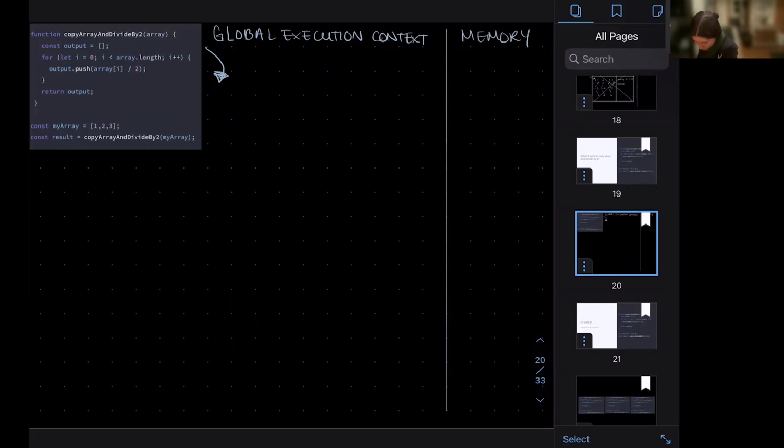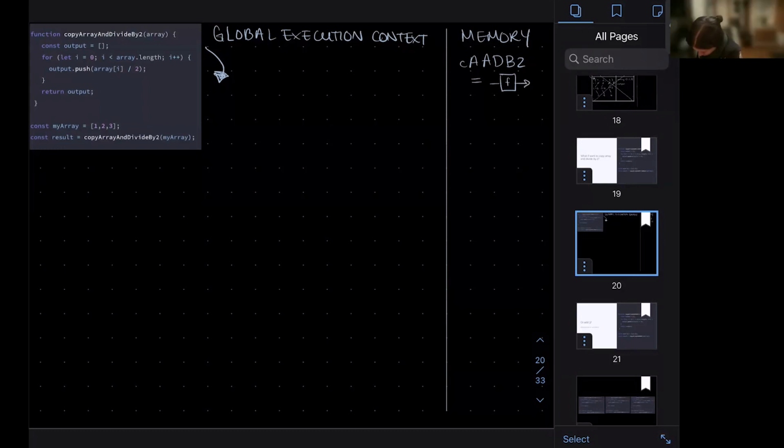And John, why don't you walk us through the code starting at the top here? All right, we are, is this the question I just asked, or is this something different? We're initializing, we're declaring it at this point? Yes, declaring or defining a function, either of those is valid. So we're declaring a function copy and giving it the label copy array and divide by 2. And we're storing those with the instructions in global memory.